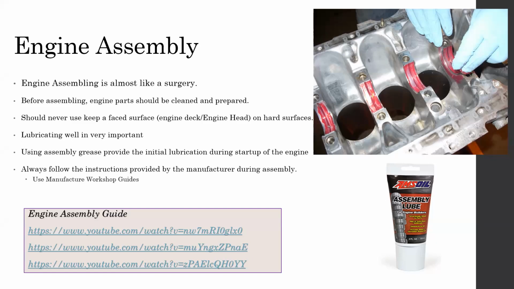In assembling, one of the most important steps is lubricating well. Lubricating very well is a very important part, and using assembly grease is the best solution for this. At the moment, if you go to any workshop, what we do is put a little bit of engine oil, or rub some engine oil on the metal components that could end up rubbing each other.